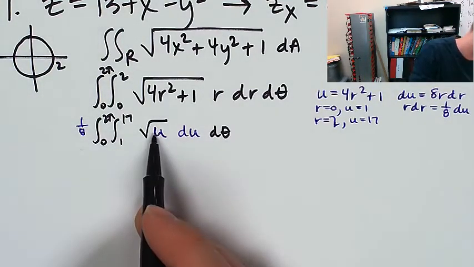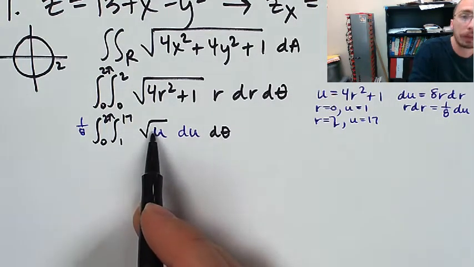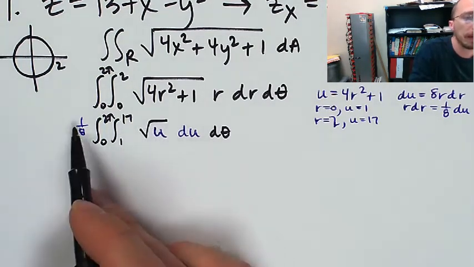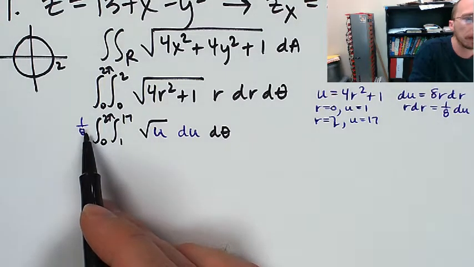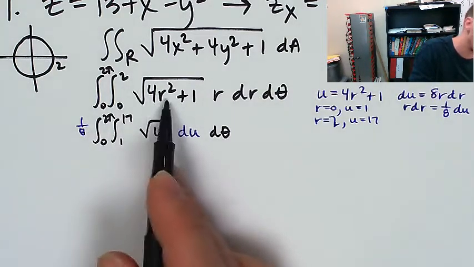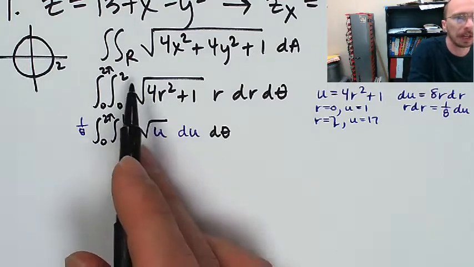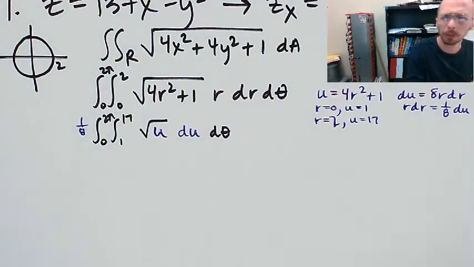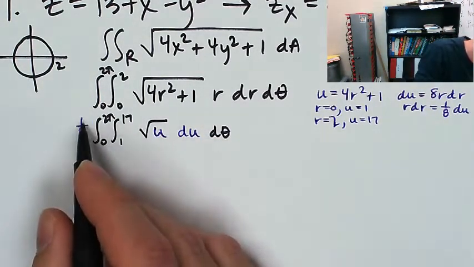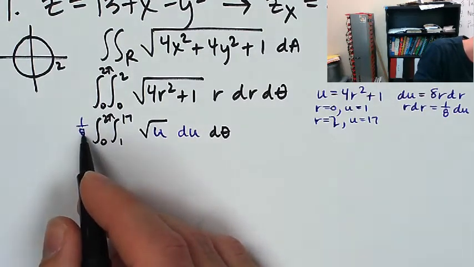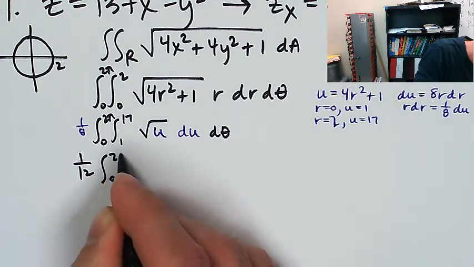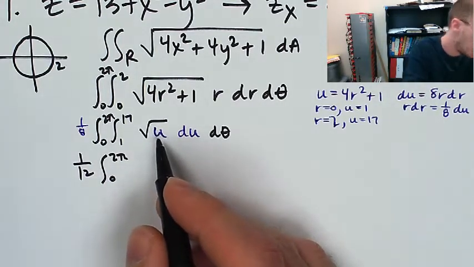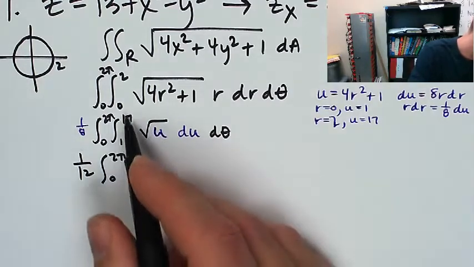I'm ready to go. This is 2/3 u to the 3/2, this antiderivative. And I'm going to pull the 2/3 over here. Okay, yeah, I guess that's fine. Because we wouldn't be getting the square root of 17, or 17 to the 3 halves when I plugged in 2 for that. I was thinking it's supposed to work out better, but I don't think it is. 2/3 times 1/8. So 2 over 24 is going to be 1/12. So it's u to the 3 halves as u runs from 1 to 17.